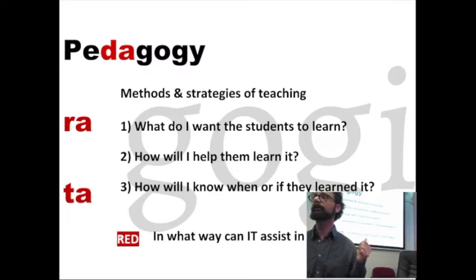Okay, questions 2 and 3 are fairly tangible. Am I speaking too quickly? I think I'm the first English-speaking presenter and I'll be the one that you can't understand. With 2 and 3, we can see very easily how IT can fit into those. Number 1, maybe not so clear, because the learning objective can't be changed. And that brings other topics that I want to talk about later.